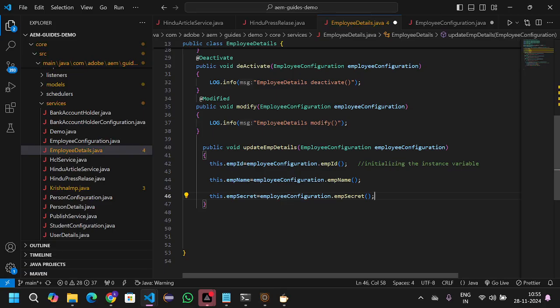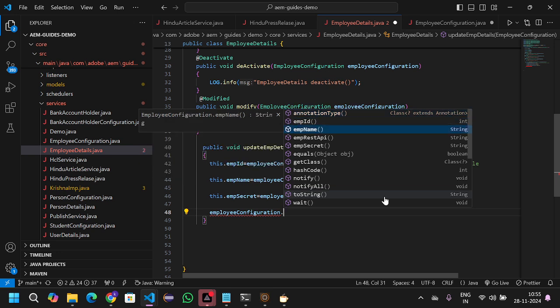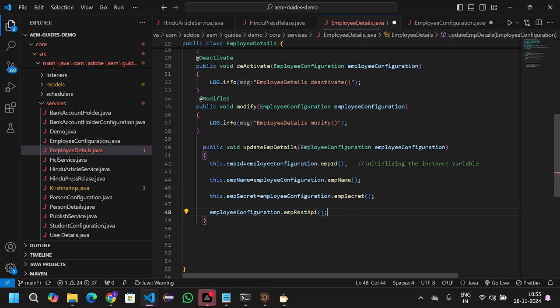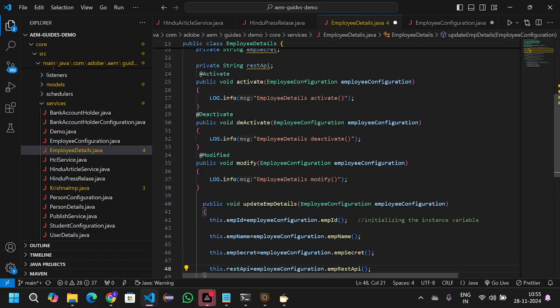Next one also the same process, employee dot REST API, and then store this one again in some response variable. Take this keyword and mention it with REST API.